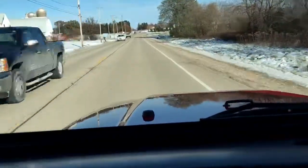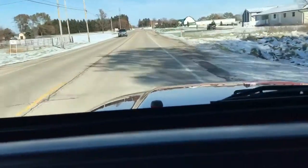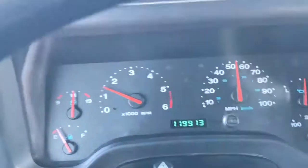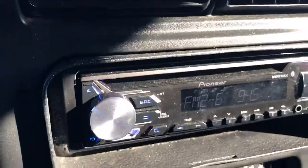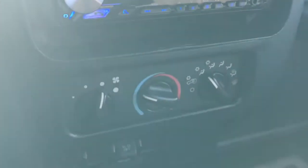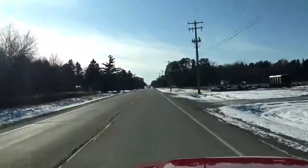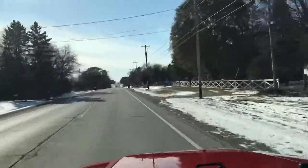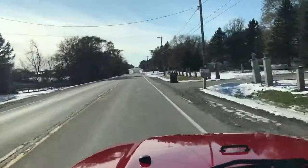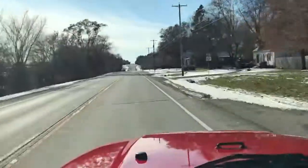As you can see it just drives real nice down the road. We'll turn around here and go back and give you a little look at the outside. It does have a Pioneer headset, air conditioning and heat of course. We've got a little snow here in Wisconsin, but we don't take these Wranglers out on the salty roads at all when it's sloppy, so we keep them real nice.